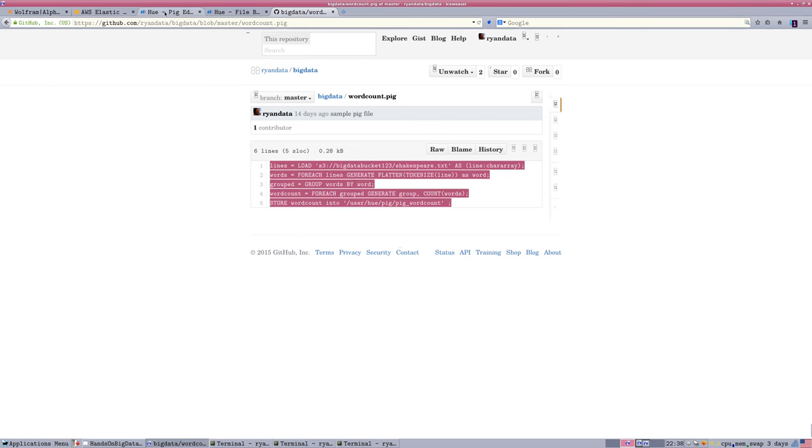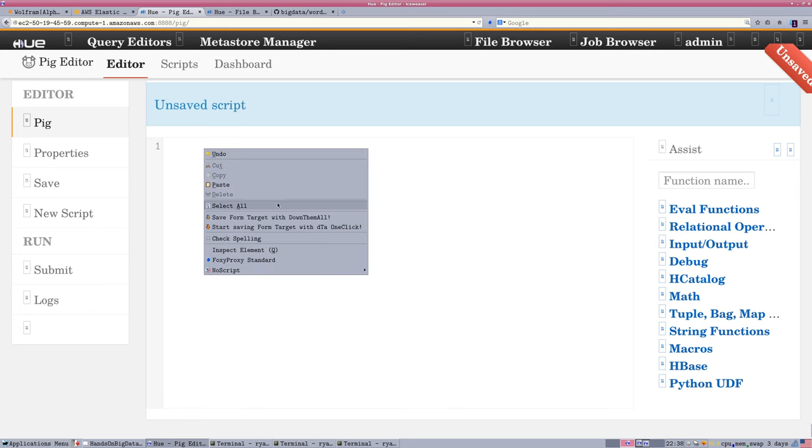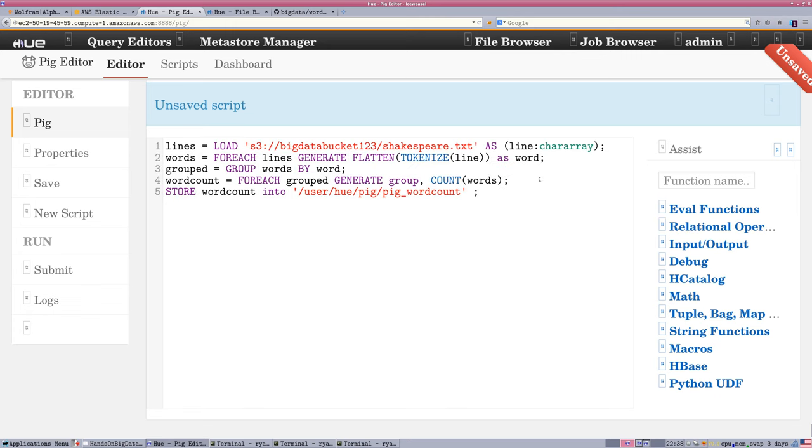Okay, before I run this, I'll just step through what's going on. We're not going to get into details about syntax, but just to illustrate how this works and get a feel for it. We have the first line, we are loading the data, so we're loading it directly from the S3 location, the big data bucket, 1, 2, 3s, where Shakespeare.txt resides. And let me say, so this should just run for you in your own environment without any special preparations.